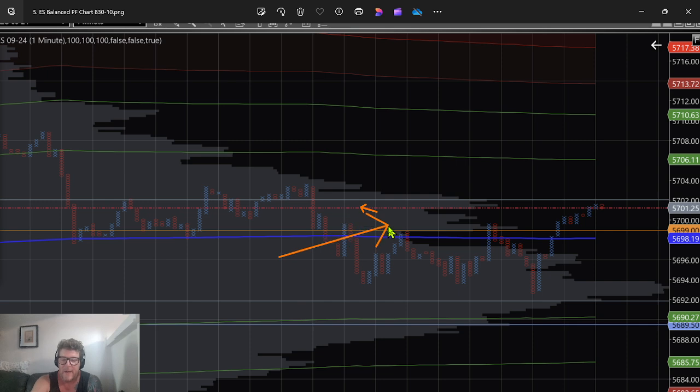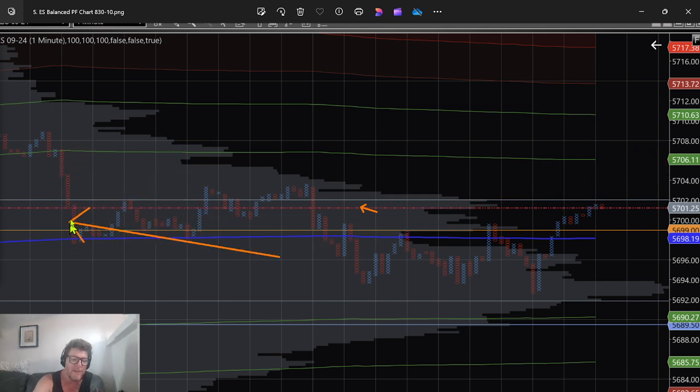And you would have had to wait though, because you had a back test just slightly above VWAP, another one just slightly above VWAP, and then it broke. And once it broke and held, then I go over here to the left, and I see three big bars that are all sellers. So that's a fair value gap, and this will likely get back tested and filled back up to almost the green line, 57.06.